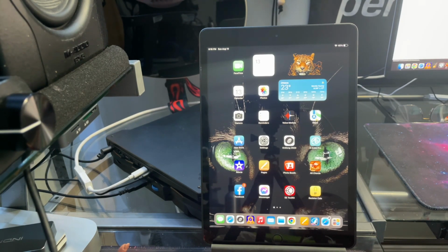Now, our screen type, of course, is an IPS LCD, 10.2 inch, 1620 by 2160 with a 4:3 ratio. The protection on this is called scratch-resistant glass with an oleophobic coating. Now, of course, my iPad is in absolutely showroom condition because I have a glass on the front, and I've had it since the beginning, and I've always kept it in a case except for today's video. Then it's going back into the case.